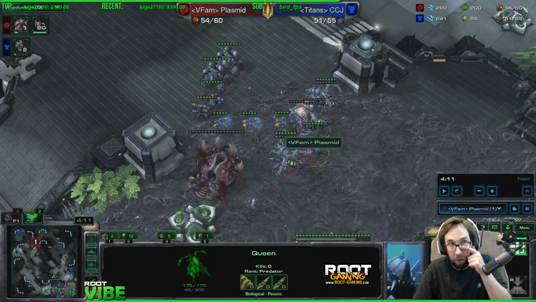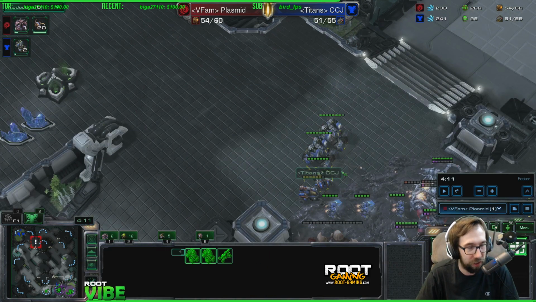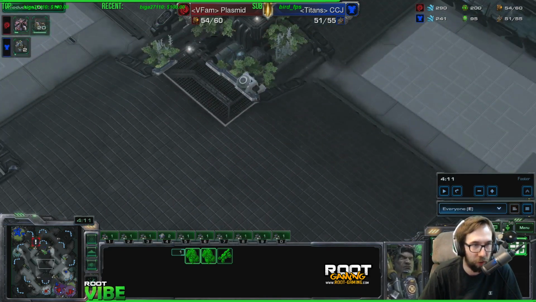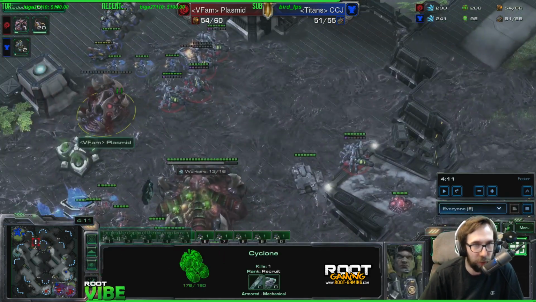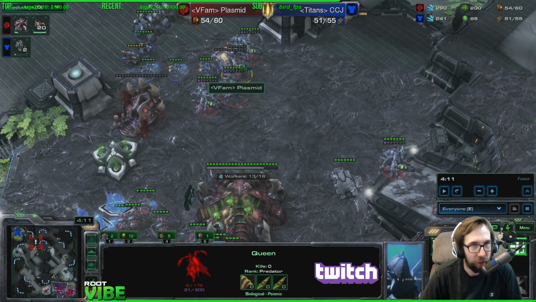What you should do right now is, I like that you made Lings. I think Lings are the better option here than Roaches because Lings could potentially kill these units before they could retreat to more units up here. This is what I would recommend you do. These queens should not be engaging right this second.